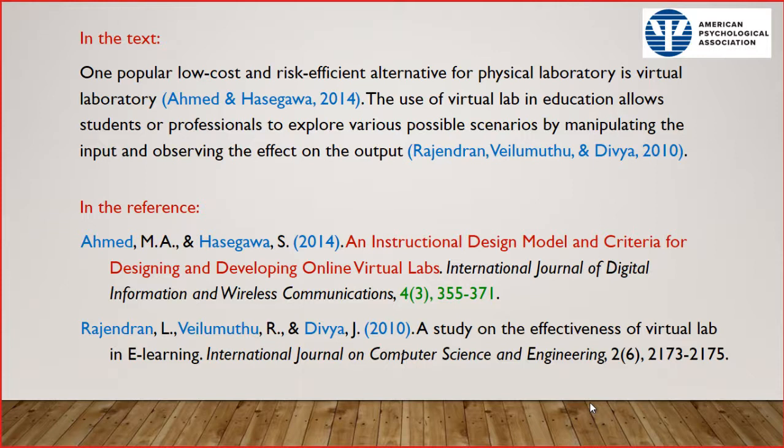This is the APA system. In many ways, if you are using a citation tool, these things will be much easier for you. For example, in the reference, you do not have to think about what the format is like, because if you use the tool, the tool will do it for you. Okay, so this is APA.